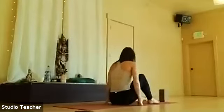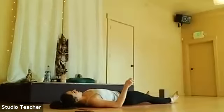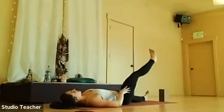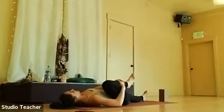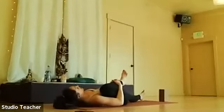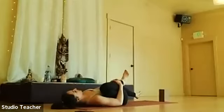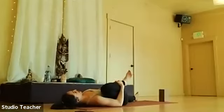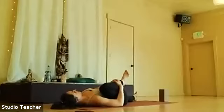Get back into the body, the eyes, the toes again. And then we're going to bring our right knee up into the side body. Grab your shin and pull your knee as close as you can to that rib cage. Pull your knee up into the armpit and keep the left leg long. If it's too much, you can have the left knee bent. Feel how it opens the hips, kind of diagonal. Keep that spine nice and long and keep pulling the knee up into the armpit. Last breath.